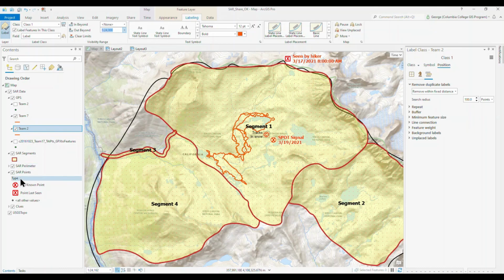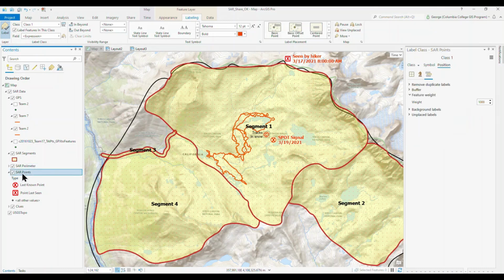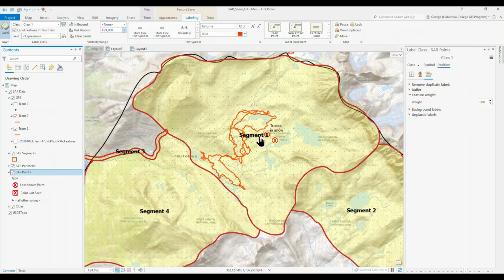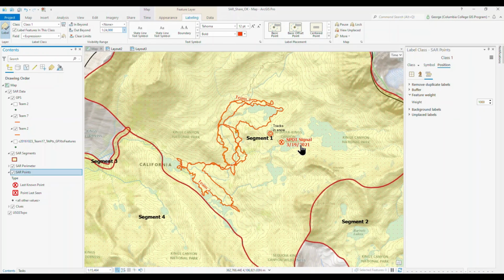Let's go to the SAR points and let's set that at, well, let's set that at 1 to 30. Oh, I just set it at 1 to 24. Yeah, sure. Anyway, you can see how to do that and zoom in, and then it shows up when we get below 1 to 24.